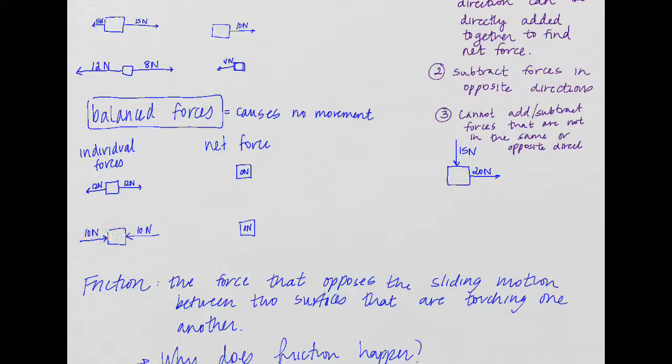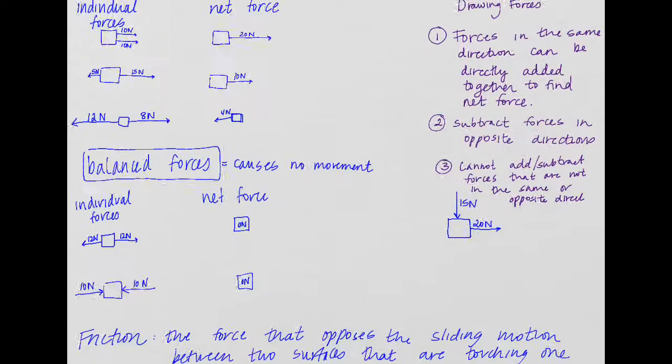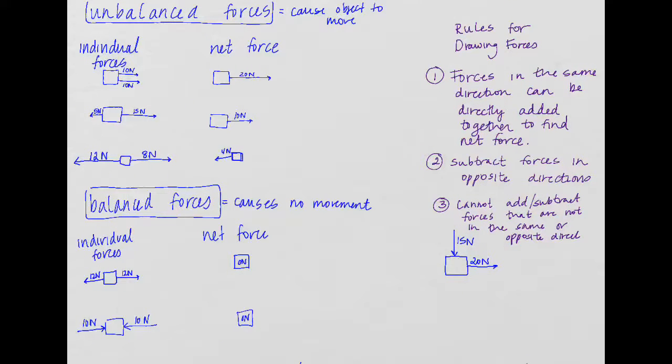Same thing with this. Before, the forces were pulling here. Now they're pushing on the object in this one. I have two 10 newton forces pushing on this object in opposite directions. 10 minus 10 gives us a net force of 0 newtons. Okay? All right. So that is how we draw and discuss our two different types of net force.